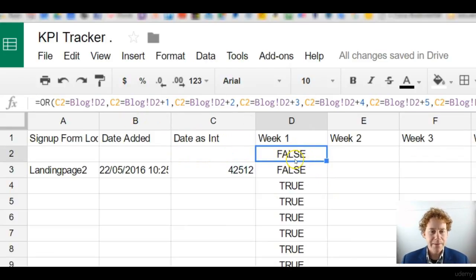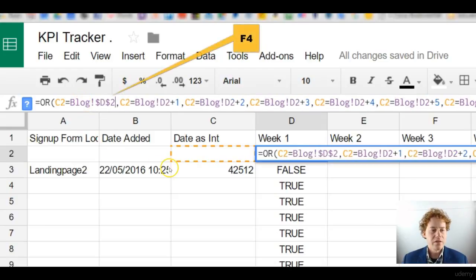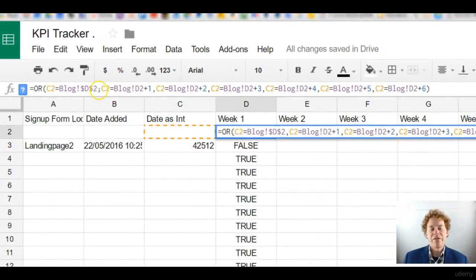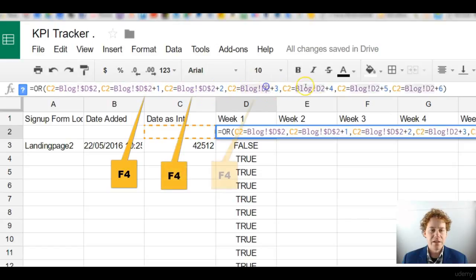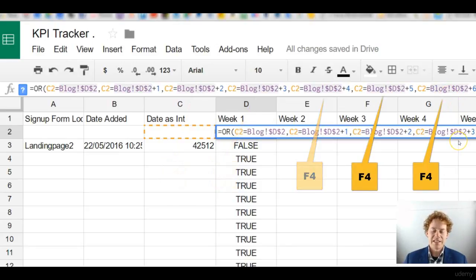To make a cell reference absolute, all you need to do is select the cell reference anywhere in the cell reference just here in the formula bar, then press the key F4. This adds 2 dollar signs next to both the D and the 2, and this makes the reference absolute, which means that if you copy it left, right, up or down, it will always remain D2. We're going to do this for the remainder of these cell references here. So let's go through and press F4 on each one. Brilliant. Now press enter.